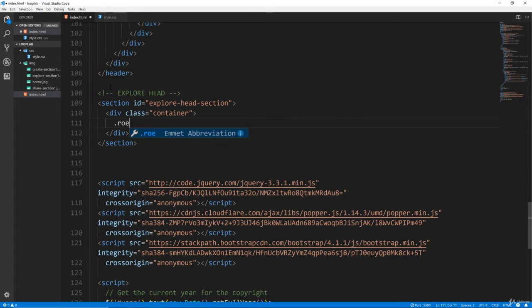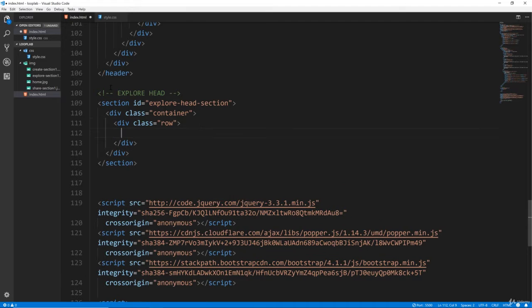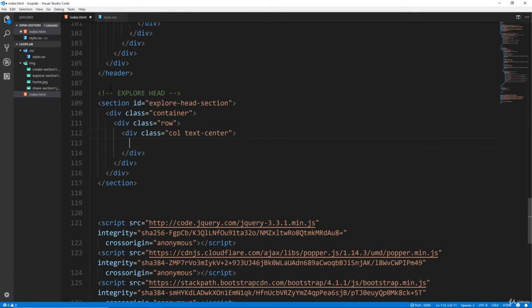And then I'm just going to put a row because we want to use the grid, but it's only going to be one big column, so we can actually just use the col class. I'm also going to add text-center so that everything aligns to the center. And then in here, let's add, well, we could put the padding class here, but I'll actually add it right here. So py-5. And if you don't remember from the spacing video, py is going to be padding on the y-axis, which is top and bottom. So we're adding a 5-level padding on top and bottom.